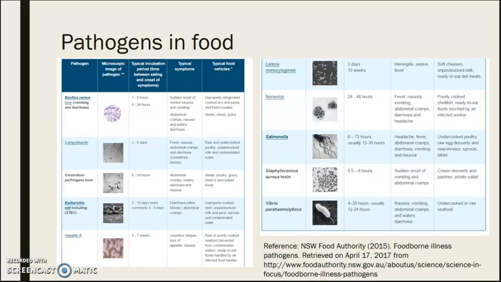So let's quickly look at the pathogen with the shortest onset time, which is known as Staph aureus. You'll probably be quite disgusted to know that one of the most common places this pathogen resides is in our nose and on our skin. It thrives between 7 to 48 degrees, which is why it may be common in uncooked products like cream pastries. Like many other pathogens, it can take between a few hours to a few days to test for its presence, depending on the testing method chosen. So have a think about what this might mean for a food manufacturer like those I have worked for.